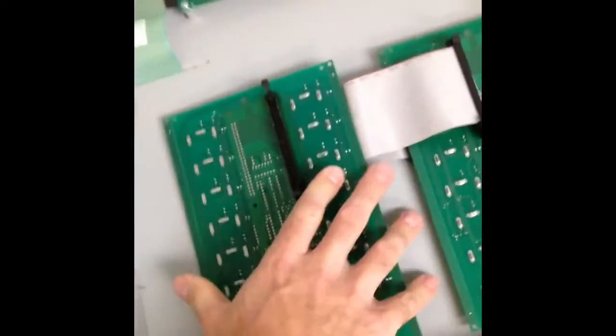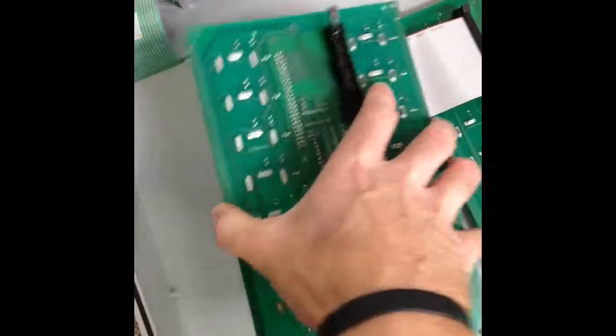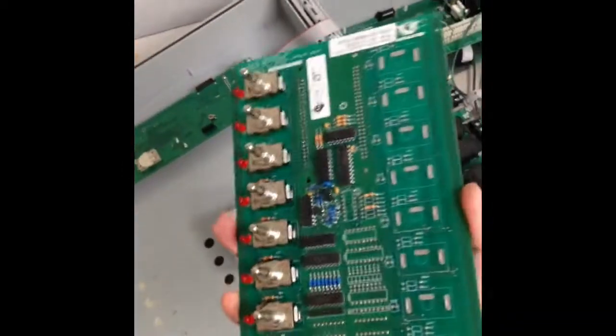and remove it, or from the inside what it looks like. That's the board, ribbon cable removed, just lifts straight up and out, and now this piece can be replaced. Installation of a new board is the opposite of the removal.